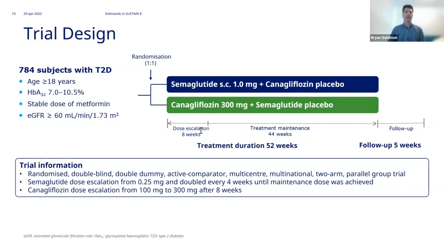And I guess a key aspect of this is that patients were randomized and were indeed followed for the entire 52-week treatment duration plus 5-week off-treatment follow-up period, regardless of whether they stopped treatment during the course of the trial or whether they initiated any kind of rescue medication. So the idea was to follow this planned trial design as closely as possible. Next slide.